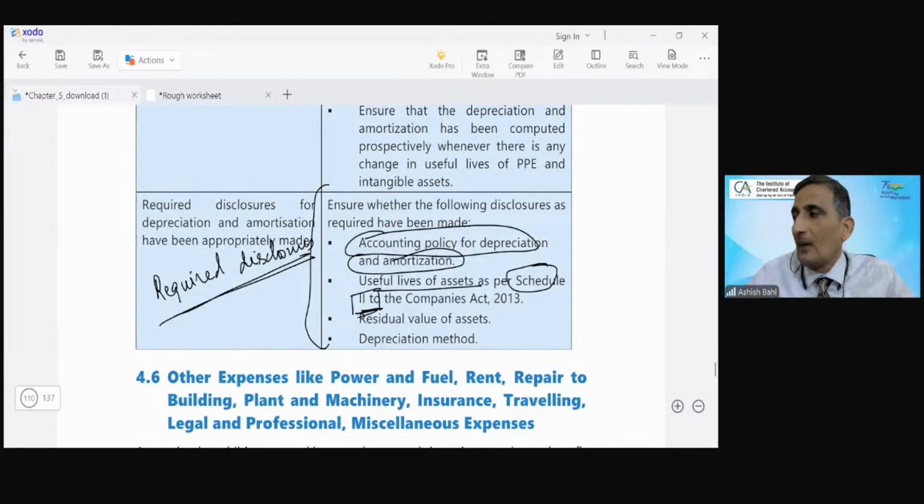Say you are part of an engagement team. You go to a client, and your senior has asked you to verify expenditure like rent and machinery expenses. There are some 10, 15 items appearing in the financial statements of the company. So which general points would you keep in mind?